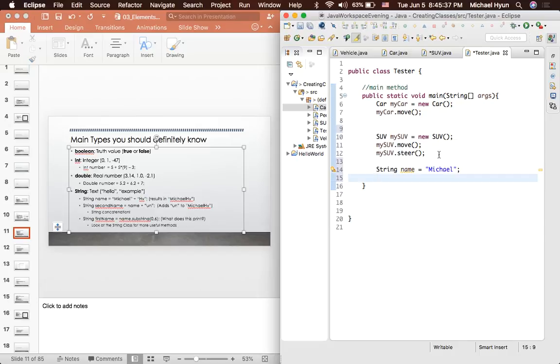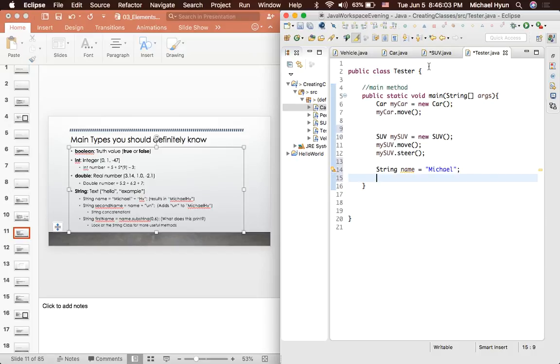Everybody see that? Now, that's my string. The String class has a lot of pre-built methods. How do I know what methods exist for the String class?